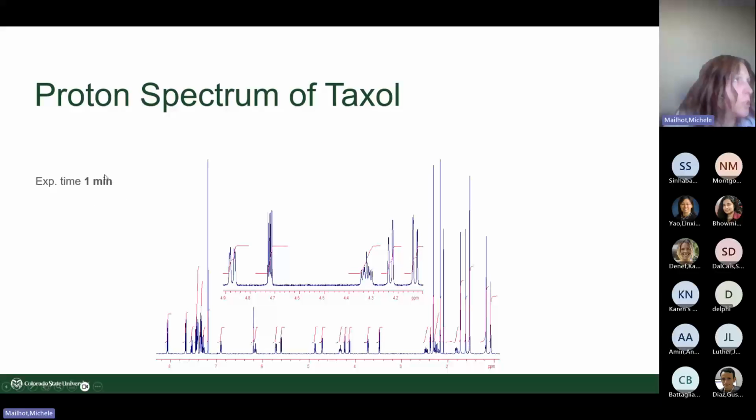The first experiment, which takes about a minute, is a proton spectrum. Most people are pretty familiar with this. You have a chemical shift range from about 0 to 12 ppm, but there's nothing way out there. So you integrate your peaks. This inset is really just to show that for proton experiments, you do have proton-proton coupling that you need for true structure determination. If you don't know what the structure is, those J couplings can tell you which protons are connected to which protons. That's really all that's there for.